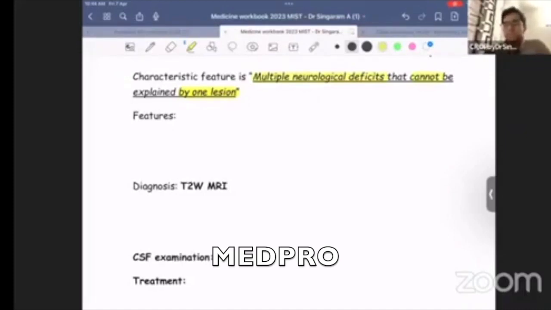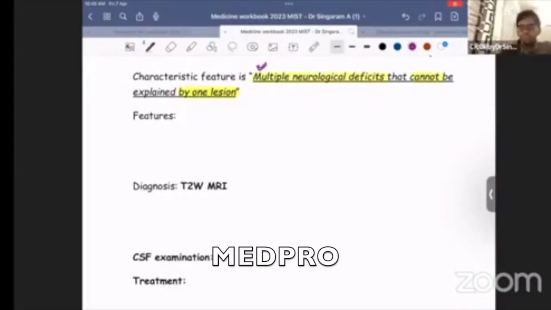What I'm trying to say here is, you cannot diagnose multiple sclerosis with only one feature. That is why this is important. Multiple neurological deficits will be present. At some point some features, like motor features, would be there at one presentation, sensory features at the second presentation. Multiple neurological deficits can be noted in this single patient. You may be thinking, what type of condition am I dealing with? That is multiple sclerosis. Multiple types of neurological problems will occur.